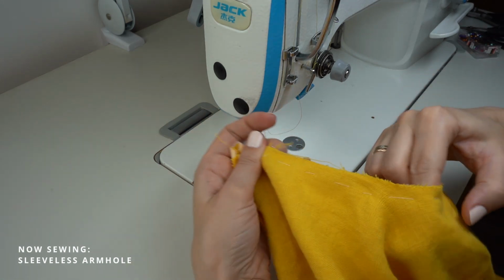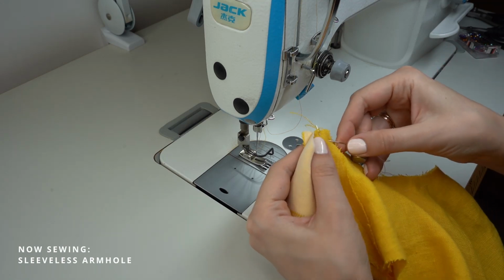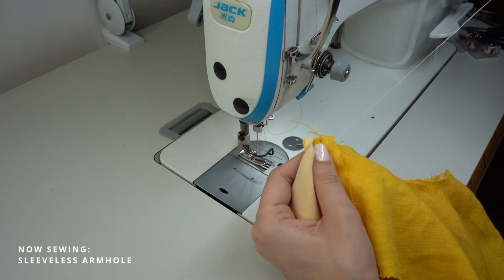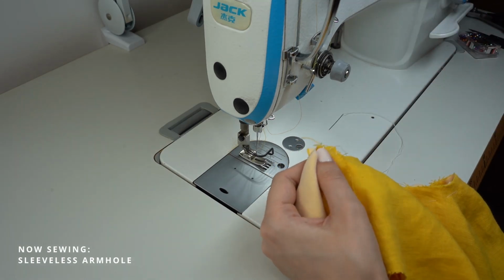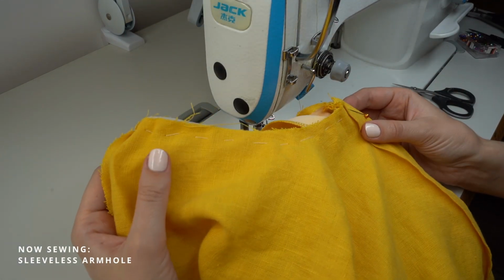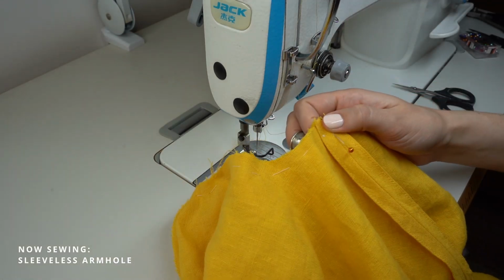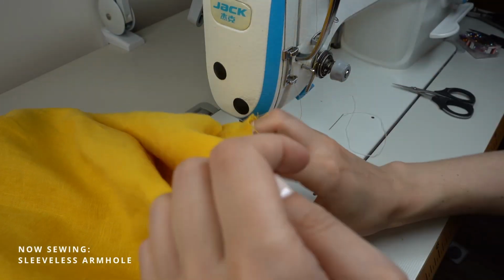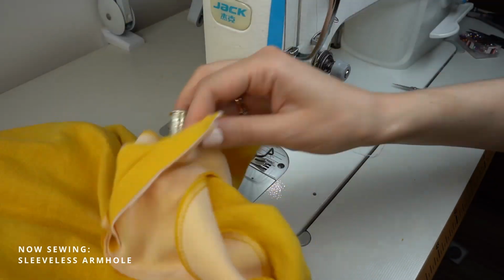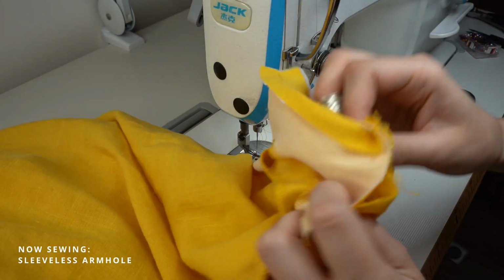So here we have the base stitch right till the shoulder. So now I want you to secure that base stitch and cut the thread. So this is what we have so far. So now let's return to the bottom of the armhole, and now we will be base stitching from the other side of the armhole all the way to the shoulder.